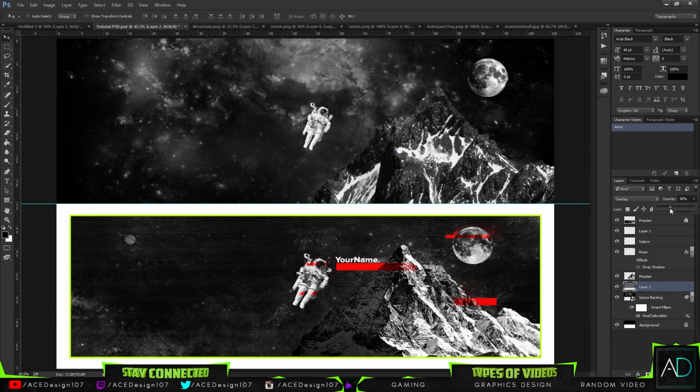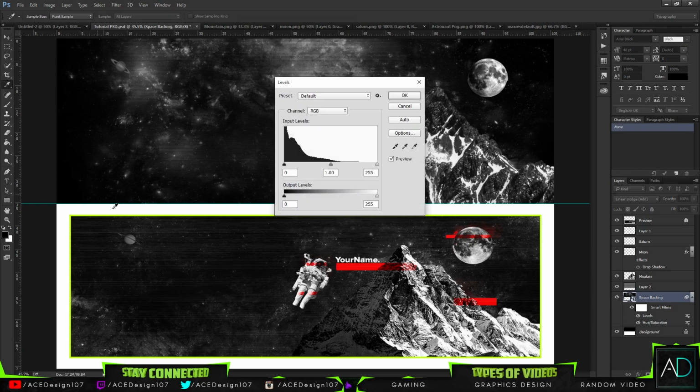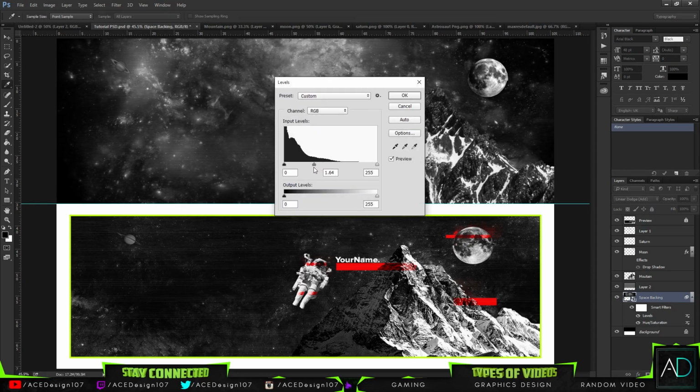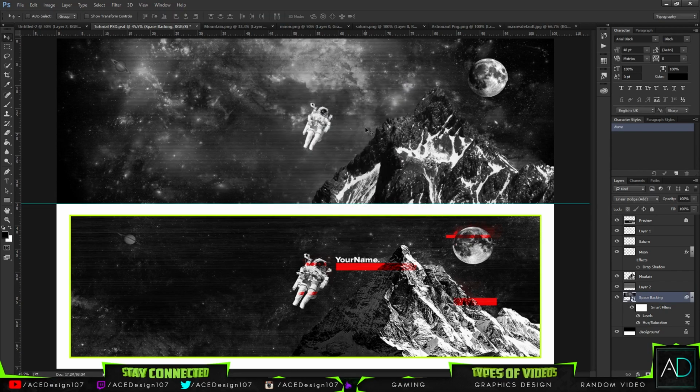And we merge those two together, and also bring down the opacity. And I'll leave the opacity like that, but I just feel like this one is just a bit too dark for some reason. So I'll bring up the levels, and now we've got something looking like this. We need to add in some color after all this dark feelings we gave to it.